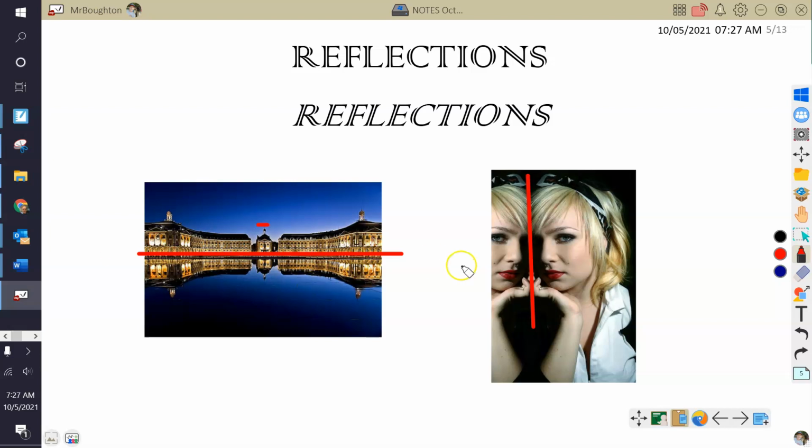We've seen how we can reflect over the x-axis like this. This is the x-axis when we're speaking of a coordinate plane, and we can also reflect across the y-axis, which is the vertical axis like this. And there's lots of real-world reflection examples that we can talk about, and we have talked about those already.